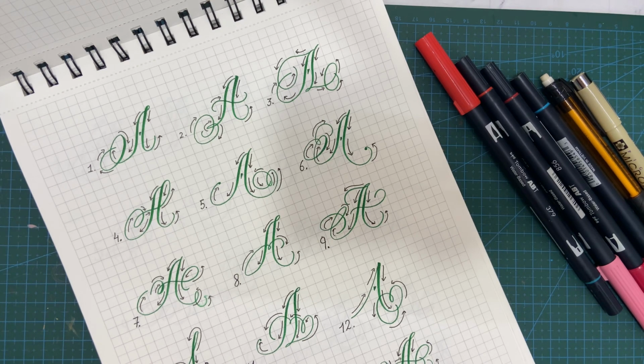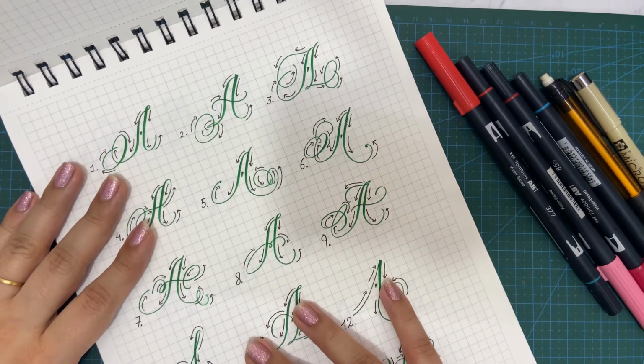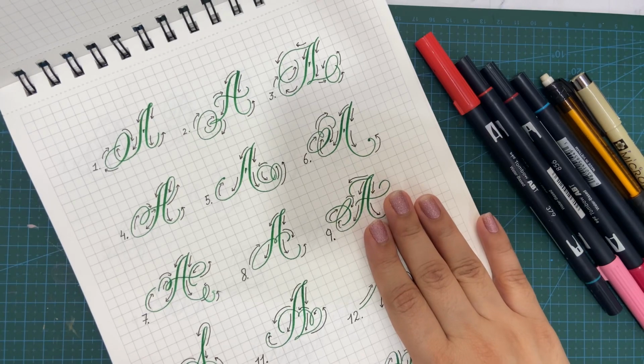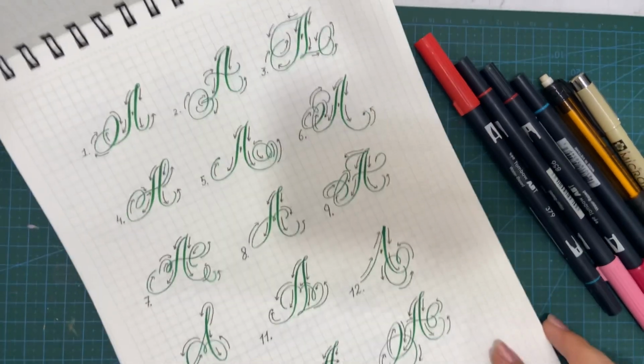And in this video, I'll be sharing some beginner friendly tips on how you can get started with flourishing. So before we get started, let's have a look what flourishing actually looks like. So these are some flourishes which I've made for letter A. I have made I guess about 15 flourishes.